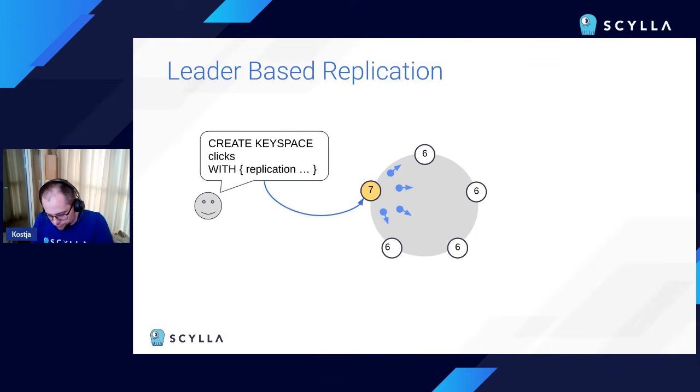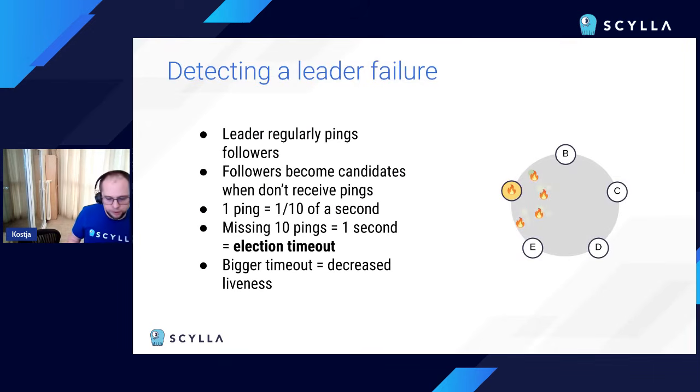But it also creates sort of a new problem because, like I said, the whole operation of Raft is decomposed into normal operation, when there is this beautiful leader that decides on the order and pushes the information to replicas, and when you have to elect a leader. And before we talk about leader election, let's talk about how we actually understand that the leader is gone, how we decide that we need to elect one. So the vanilla Raft answer to that is that the leader, well, first of all, most of the time, it's actually doing some useful work. It's pushing information to followers, so they are aware that the leader is alive.